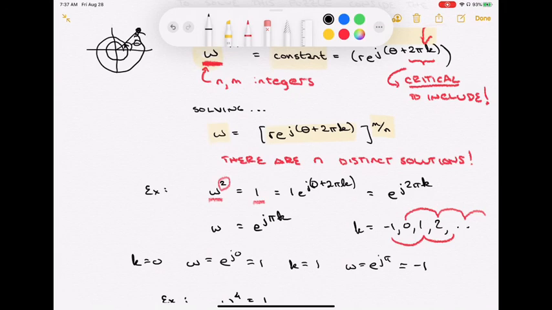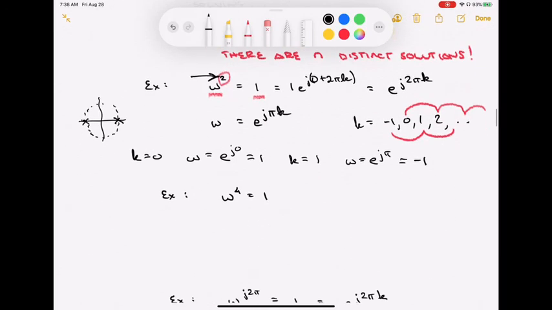It's worth pointing out in this particular case, and I didn't do a really great job of my axis here, so let's go ahead and try to do that again, that if I plotted these solutions in a plane, what we're going to find out is there's one at 1 and there's one at -1. For this kind of problem, all solutions are going to lie on a circle. They're going to be equally spaced, and there's going to be a number of solutions connected to that original power. So let's do another one that you might not have seen before.